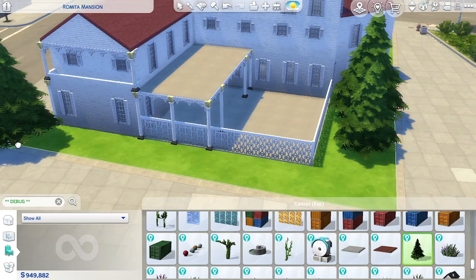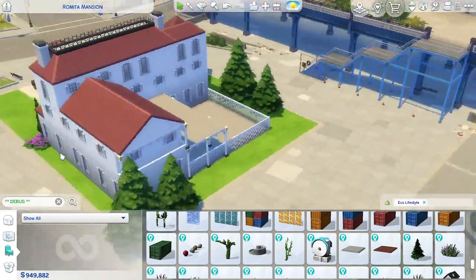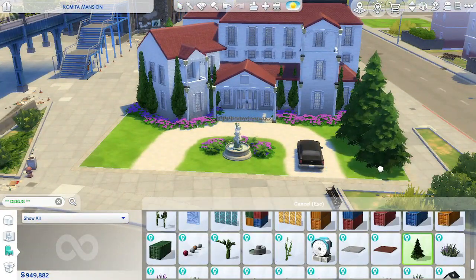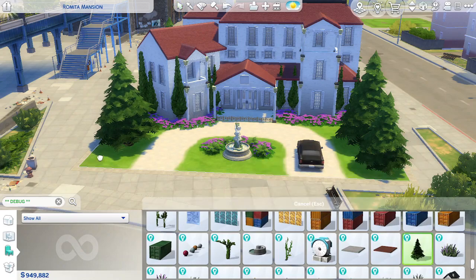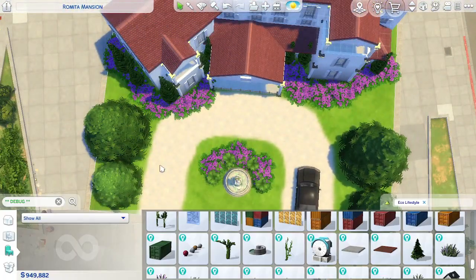And here I was trying to provide some more privacy with these trees. These are from the debug. These are trees that are native to Eco Lifestyle. You can see some in the background there. So this is more trying to blend it into the surroundings, even though the surroundings are kind of like sidewalk.